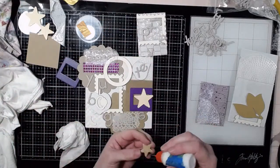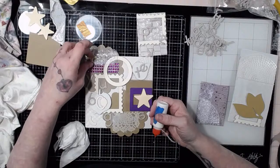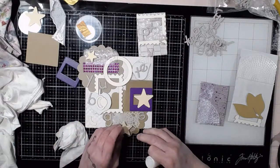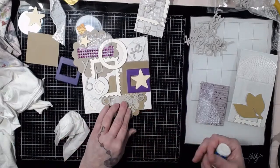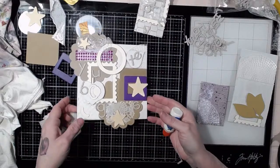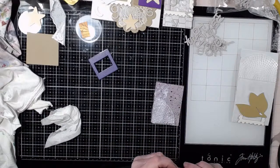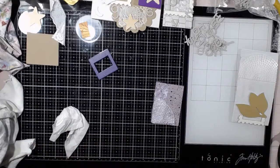I wonder if this will hold this down. It should. Get on there, let's see. Well, why not? Move it around so much, it might. Okay, now. Let's see.